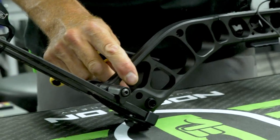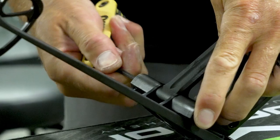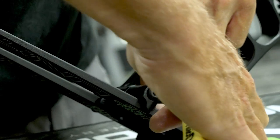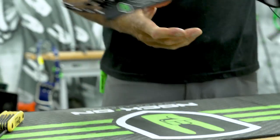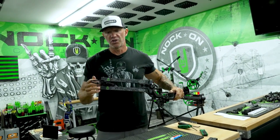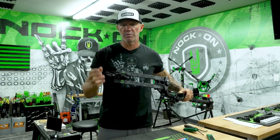So now I'm gonna go ahead and just tighten these down a little bit. Pull that into position. Tighten it down. And this is great. So as a protocol, what you should do is make sure that your cam, your top cam, was put back into the top spot.